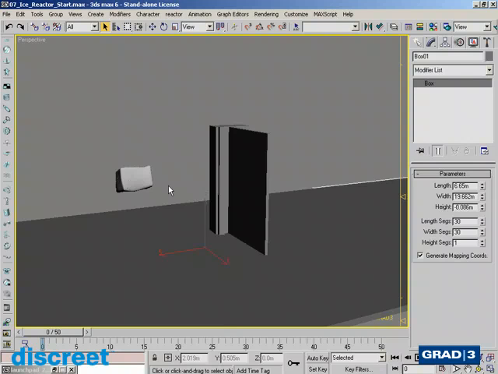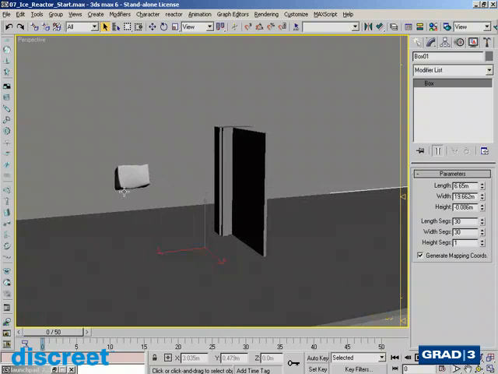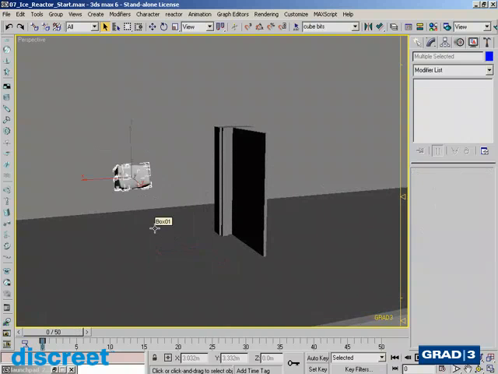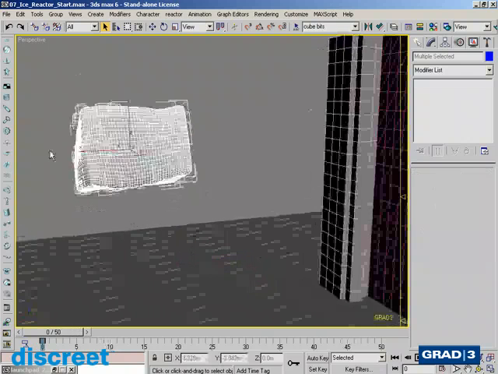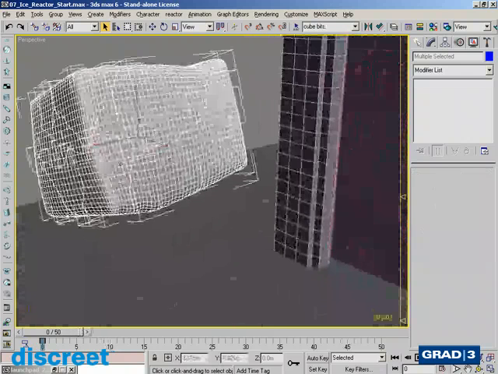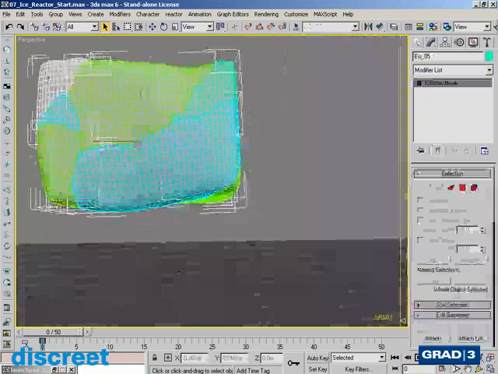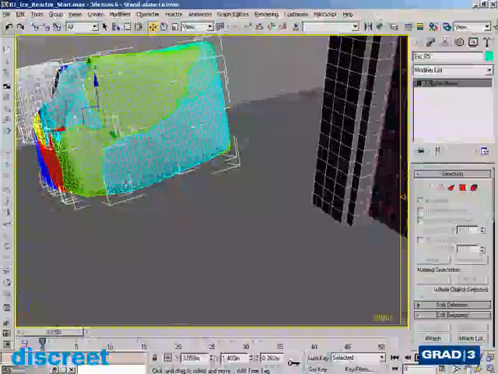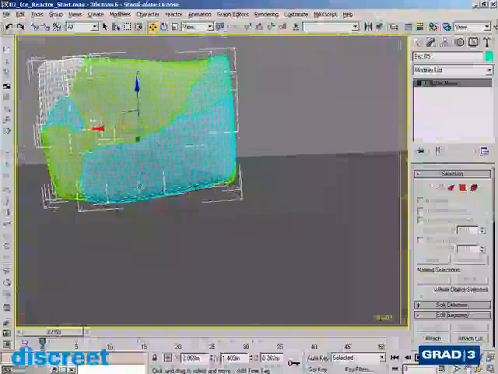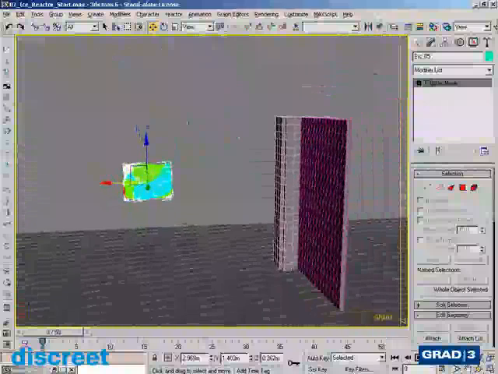Video, I'm going to show you the improved dynamic fracturing system for Reactor inside of 3ds Max 6. Here we have an ice cube which is created by Grad 3 for a Bacardi commercial, and if I zoom in you can actually see that there are detailed cracks already cut into this. I can just pick one of these pieces and move it, and you can see the whole thing is set to come apart.